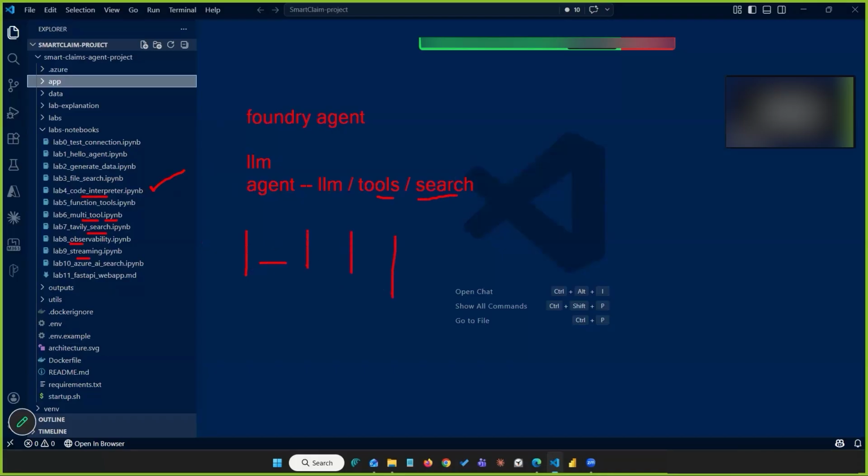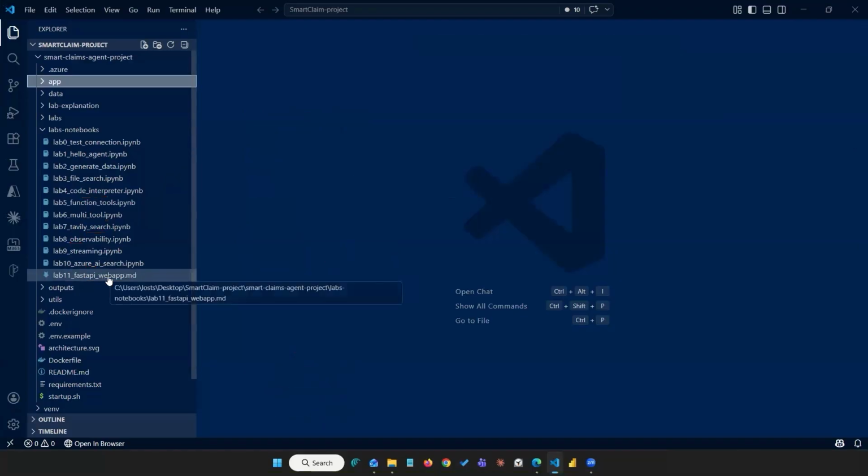So suppose this is token number one, this is token number two, this is token number three, this is token number four. This is the same way OpenAI outputs. It does not output everything in one go. It outputs stream by stream based on the token generation. So how can you stream something? And finally, we will also look into AI search. And finally, we will look into the entire aspect together, which is deploying the web app on Azure using FastAPI to create an API based on what we have learned.